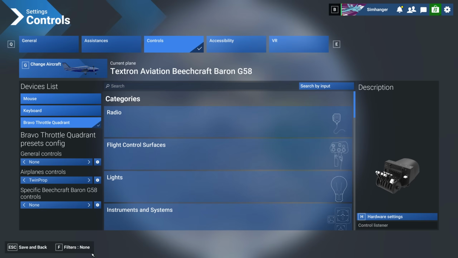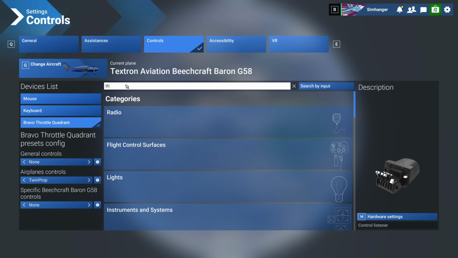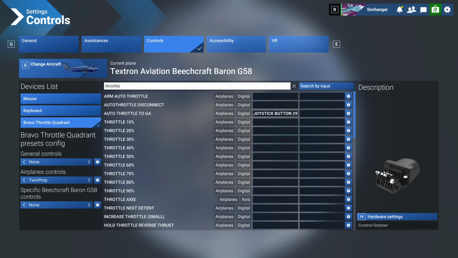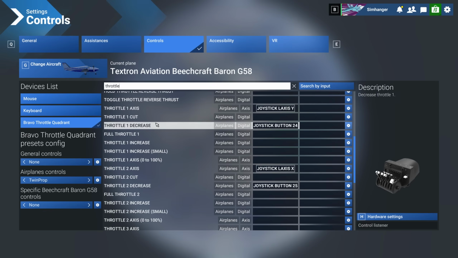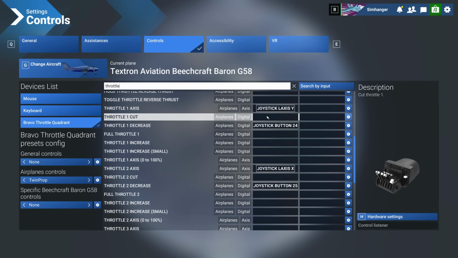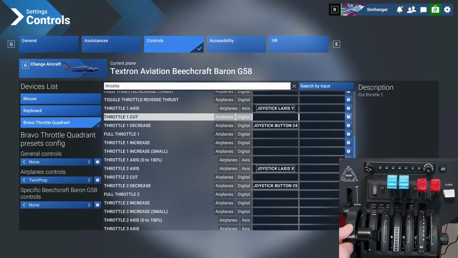Based on my experience with the previous sim, with your filter on none, I'm going up to the search function and I'm going to type in throttle. This will bring up a list of all things related to the throttle. And what I'm looking for is throttle 1 cut. There it is. And the reason I'm going to use this is sometimes when you come out of full reverse, back to idle in the sim, the throttle has a tendency to jump forward, particularly with third-party aircraft. The cut command brings it back to idle.